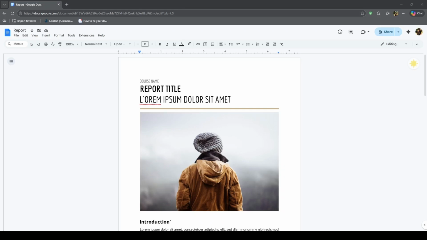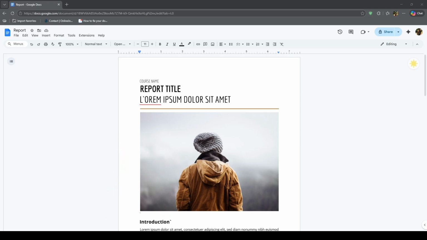In this video, I'll show you how to double-space in Google Docs. If you need your document to look more open and easier to read, double spacing is one of the most common formatting changes people use. It is especially popular for school papers, essays, reports, and drafts that need extra room between lines for editing or comments. Google's official help says you can change line spacing from the toolbar or from the Format menu, and one of the built-in options is double.